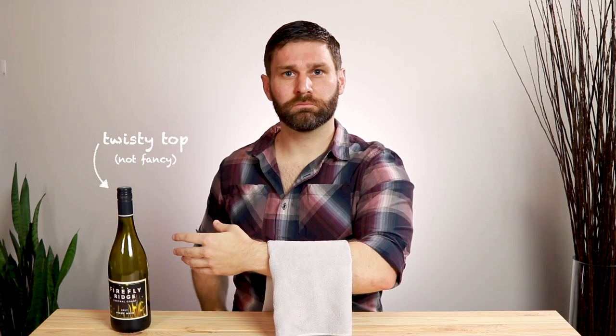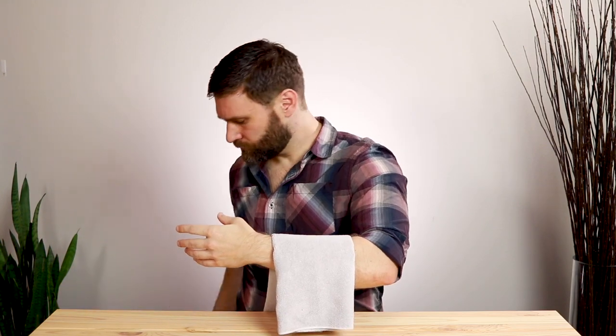To locate points on the Large Intestine Channel, we want to start with the proper arm position, which is like this - like you're a waiter serving a fancy bottle of wine. The reason we do this is it gives us a nice straight line to locate the points on. If you start rotating the arm, that's going to twist the line and make it harder for us to do our measurements. So we start with the palm facing the chest and the radial side of the arm pointing up. Let's switch to an overhead view.